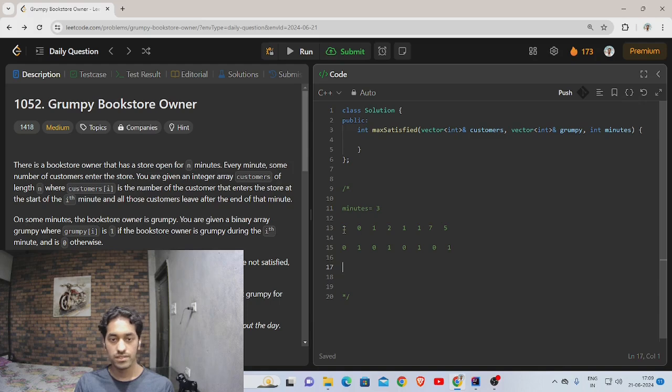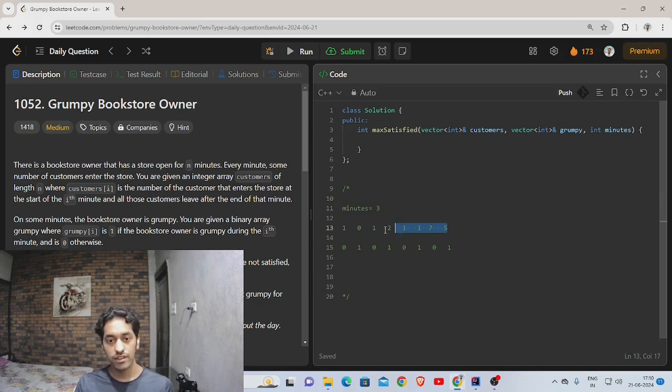So if we try to solve it mentally, this is the first possibility, and here if the value is changed, there's not going to be any difference because it's already zero. Then this is another possibility. Here we can have two grumpy levels made back to zero, and we can have an increase of 2 as a result. Then we have this again, 2 can be increased. Similarly, this, and this. So at the end, the maximum number of customers that can be satisfied after using this power will be the answer.